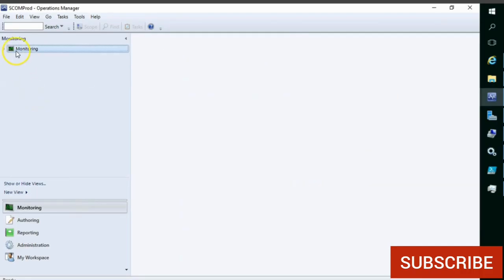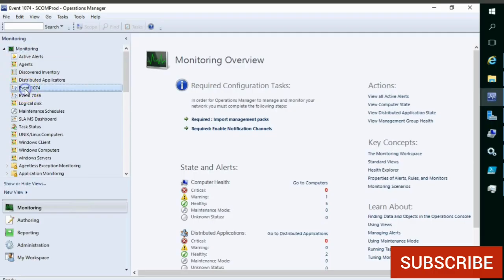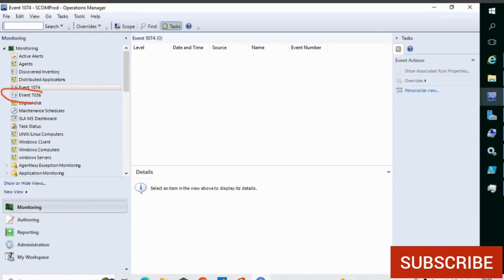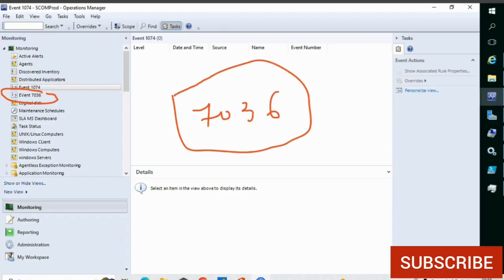Yeah, the state dashboard is created, but it is not appearing because no such events were present here. But this is how you need to create it. As I said, this is for 7036. Whenever 7036 appears on any of the agent machines, that information will be captured and put inside this particular tab, so that it will be easy for anyone to see if they are looking for any particular ID. This is how you need to create the event view.